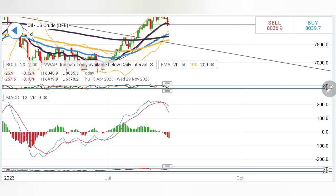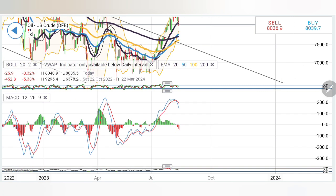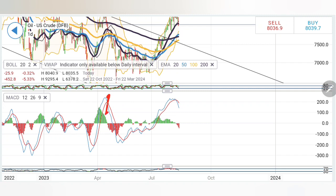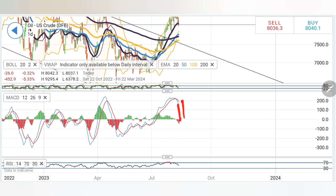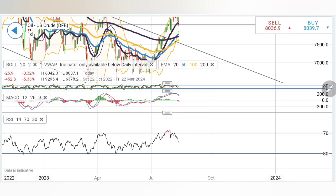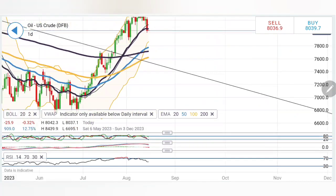Stochastic oversold, MACD. Now see, we have very clearly mentioned that this crossover is happening at a top, and we have seen that this was the sharper drop here. It can yield a similar type of drop here too, and hence one has to remain cautious, and there is still more and more move awaited here. It can continue its downturn vertically. Be careful here. RSI is also looking downwards.